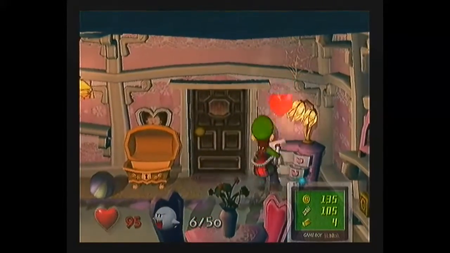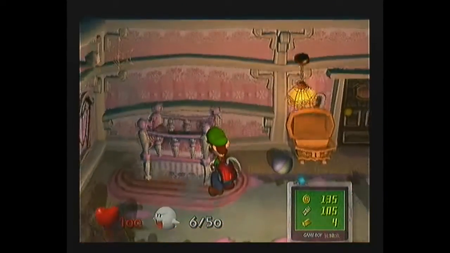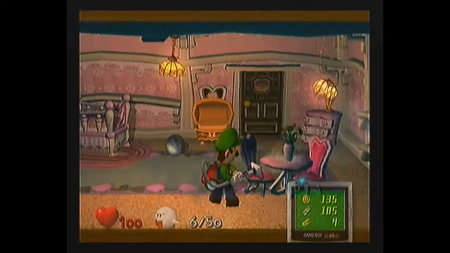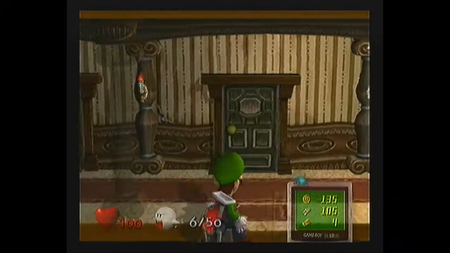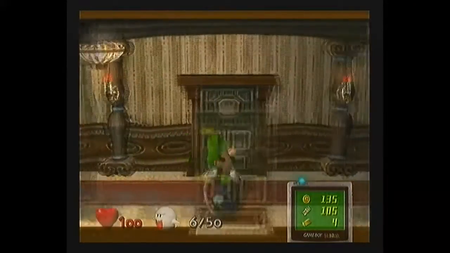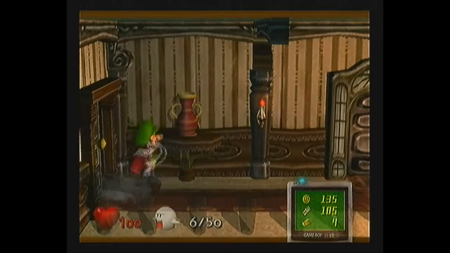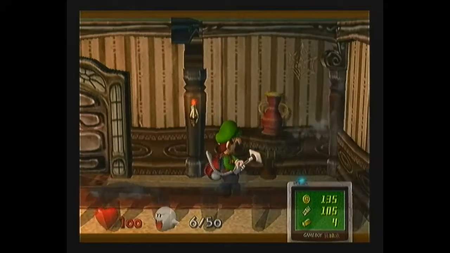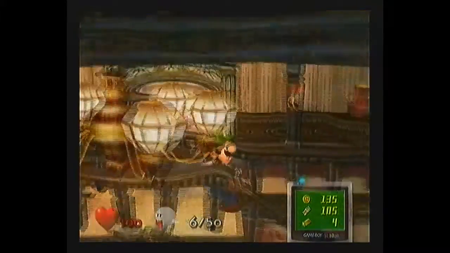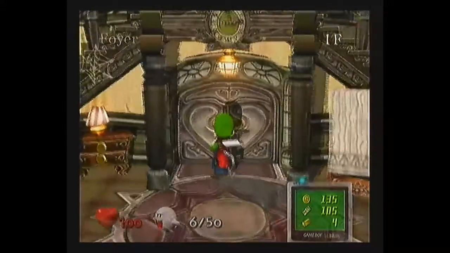There's the big heart. Money? There's the demon babies. Let's leave this room. There's one more room on this floor we haven't done yet, which is this one. We'll have to do that later on because we haven't got the key yet. Nothing in the pot. Okay, let's go downstairs to the foyer. Floor one.